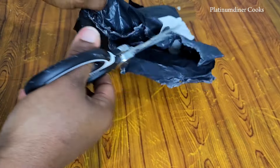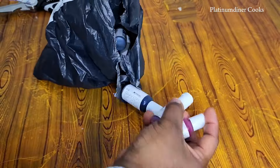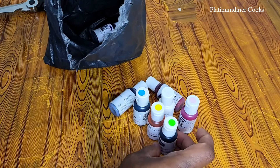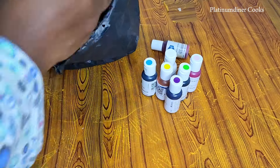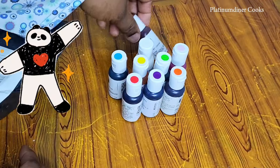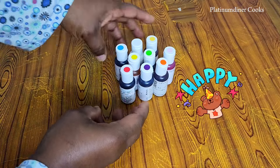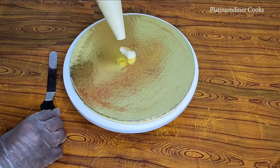In the previous episode of my cake frosting journey, I experimented with multi colors on a cake. In this episode, I got delivered some cake colors or food colors. I love working with colors because they make the cake look better and brighter, especially cakes for children. Here I have my colors — I'm so excited. I haven't been able to have this many colors at a time. I have about nine different shades, including two shades of yellow.